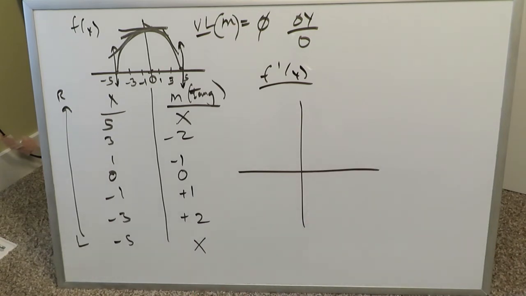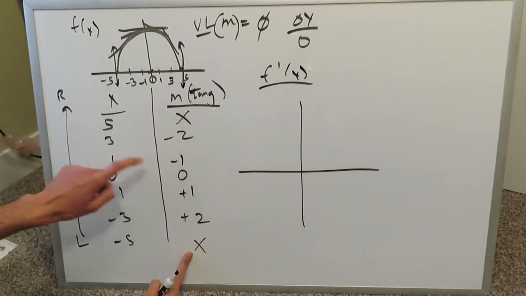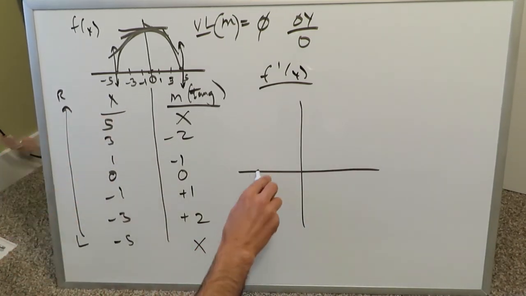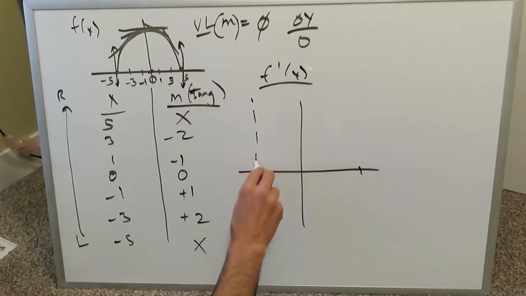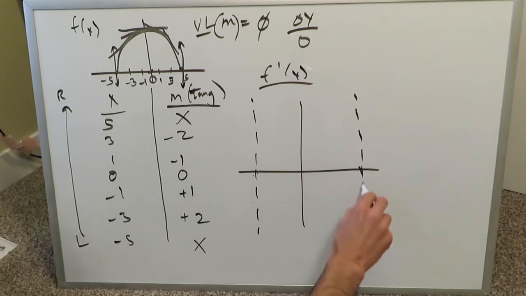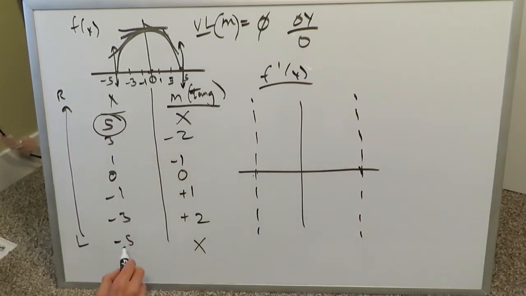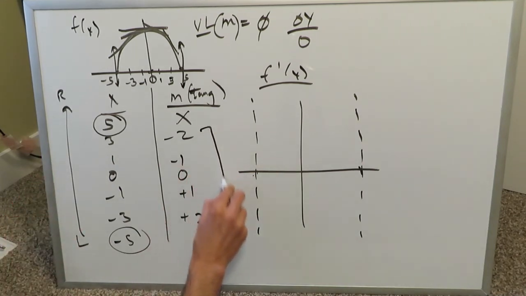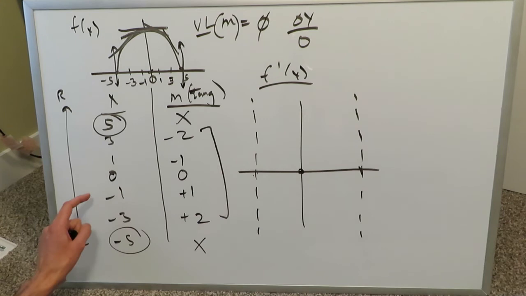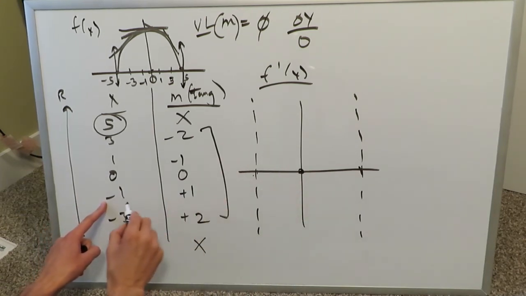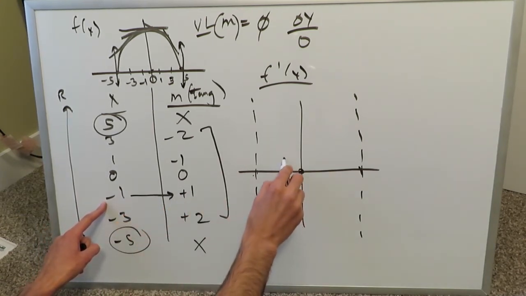Now an interesting fact over here, because we had vertical tangent lines at 5 and minus 5, we can just call this minus 5 and 5 over here. We can draw a vertical asymptote. This right here is giving rise to a vertical asymptote, and this right here is giving rise to a vertical asymptote. We just have these points in between now to plot. At 0 we had a 0. At minus 1 we had a positive 1. See, at minus 1 you have a positive 1 value in terms of the y.